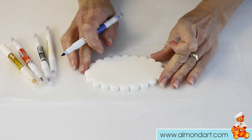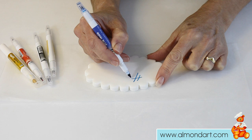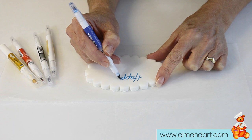And you just want to write on it. So just write whatever you want. So happy birthday. And then of course you could put the person's name on it. But I'll just show you how easy it is to write on it. So it's literally just like writing with an ordinary pen.